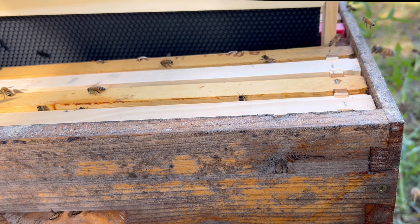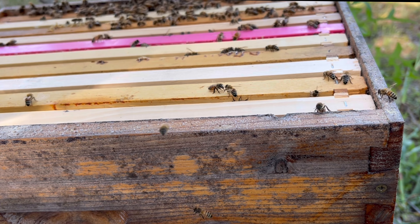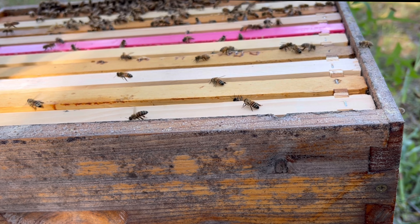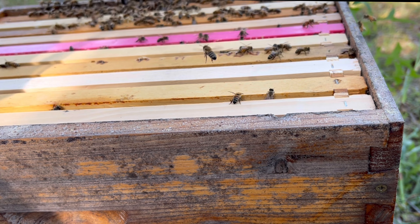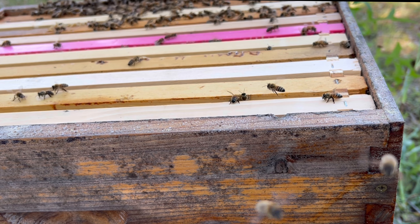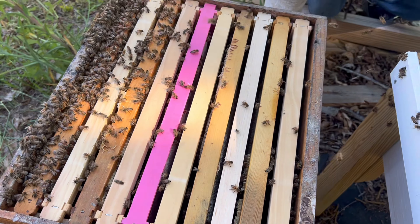It's not a queenless roar, so I really feel like we've got her in the box. We'll just close this up and the rest of them will find their way. I have the queen excluder portion on that — she should be able to get out. If the queen is in there, she's not going anywhere. Holy cow, they've got this propolis-ized. The ones up here can get back down and get out. We've got them in the box.